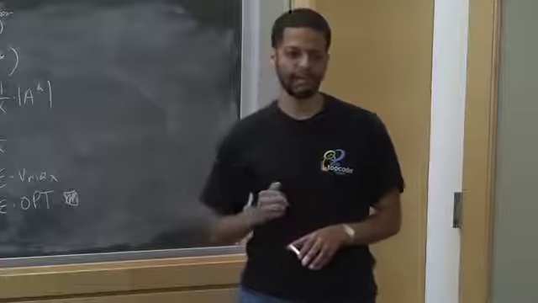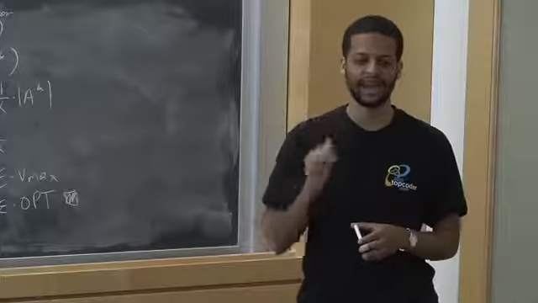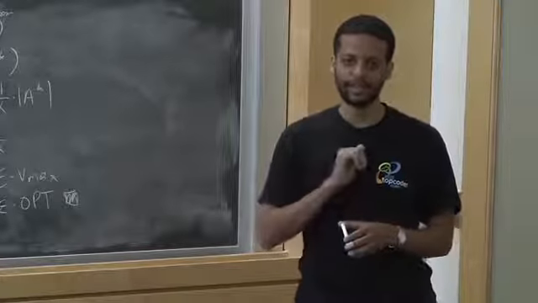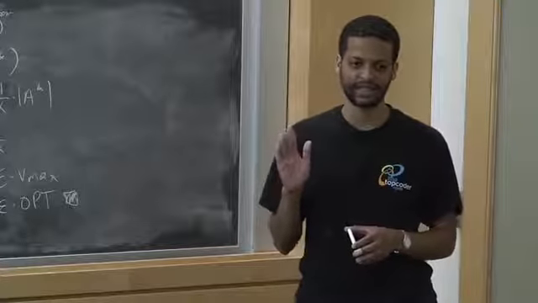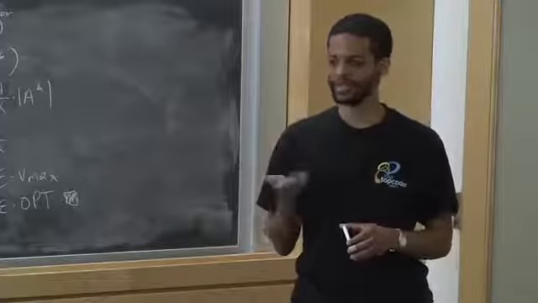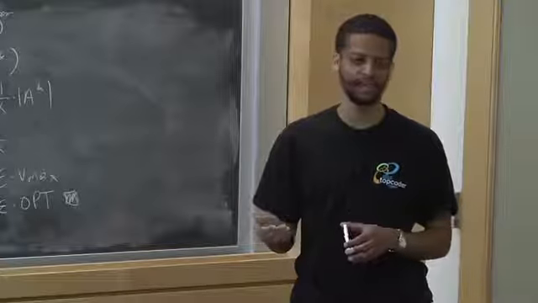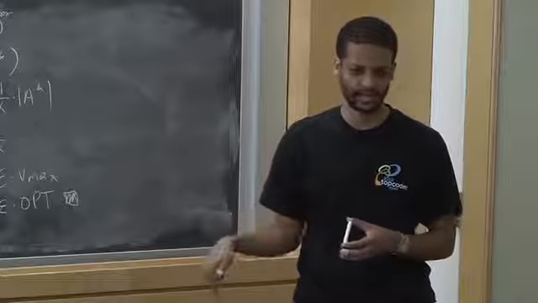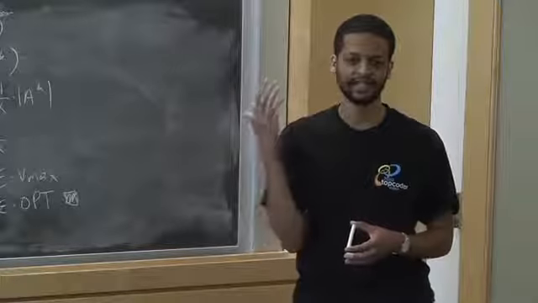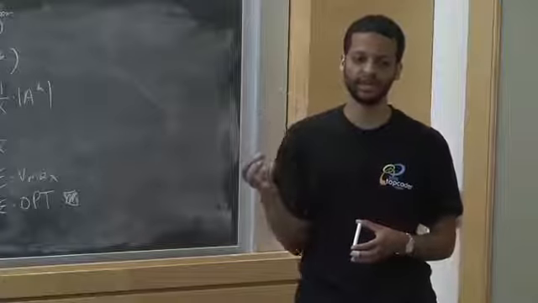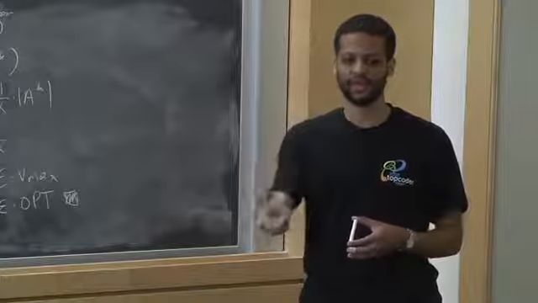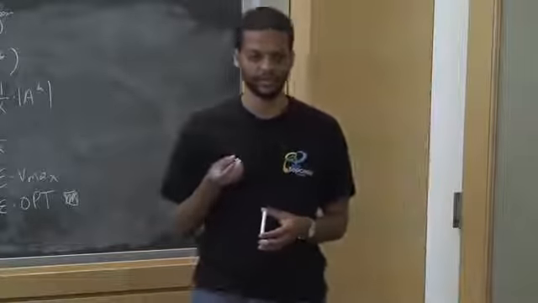So let's say that the max value of any item is Vmax. We know that OPT is certainly not bigger than n times Vmax, right? So what I'll do is I'll set epsilon to be much smaller than 1 over n times Vmax. I'll run my FPTAS. It'll give me some number with fractional error, and I'll just round it to an integer because I know the answer has to be an integer, right?